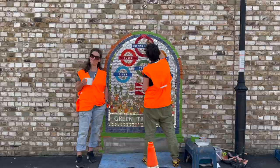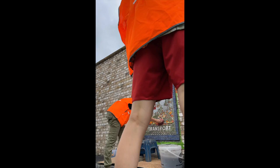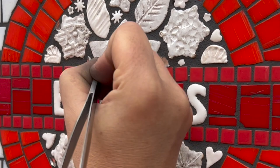Once the cement has set, we start with the grouting. You have to race against the clock because it sets really quickly, and with the weather — we had rain and got lucky it went away. You have to wear gloves so you don't get dirty hands; it's really bad for your skin. You can see me and Sharon have got two different methods — she's using a float and I'm using my hands; I like to massage it in. But you will get lacerated and you will get grout in your gloves, so be careful — you can also knock a tile off because it's all quite soft at this point. There's a big team of us because it's really important you get the grout off before it sets, and then you start to pick at all the little bits and residues.